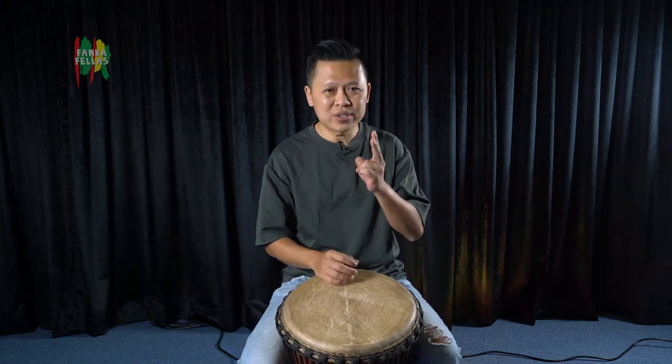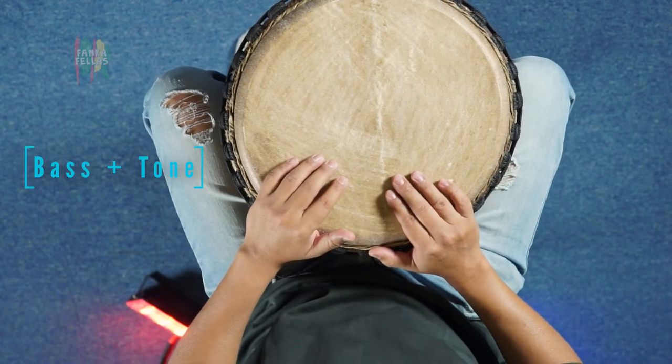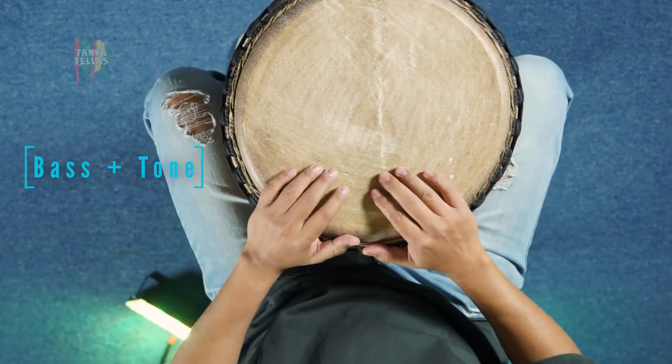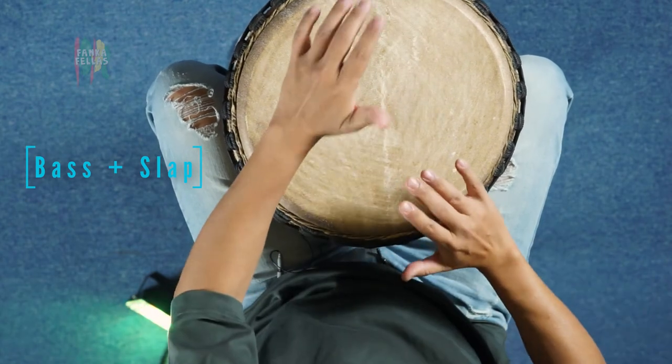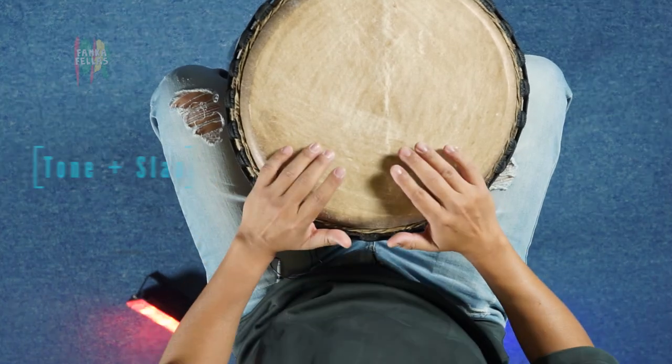And then there are certain sounds in traditional djembe rhythms where we combine two sounds together. For example, this is a combination of bass and tone, and then bass with slap. Or we also have sounds where we combine two of the same sound together, like two tones or two slaps. One last option we have is we combine tone and slap together, where in one instance you hear both tone and slap, but one happens after another.